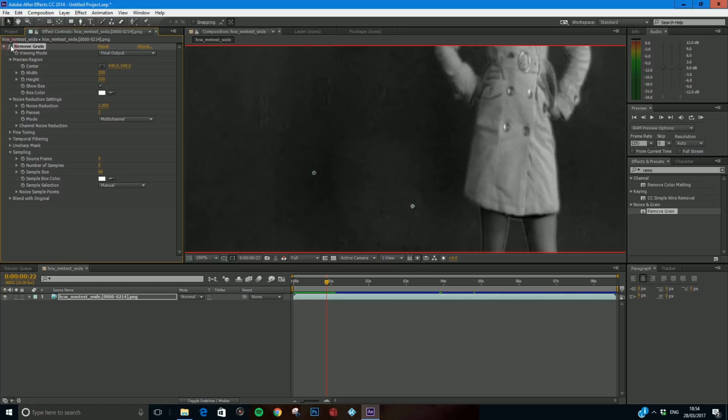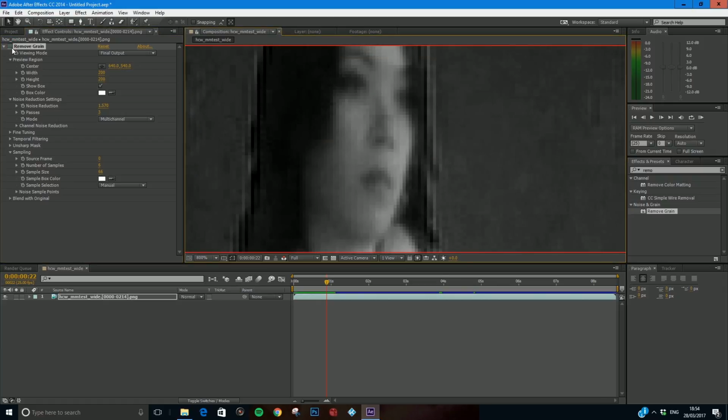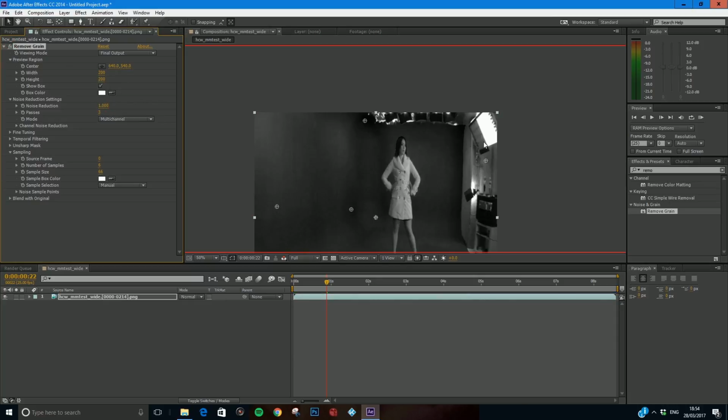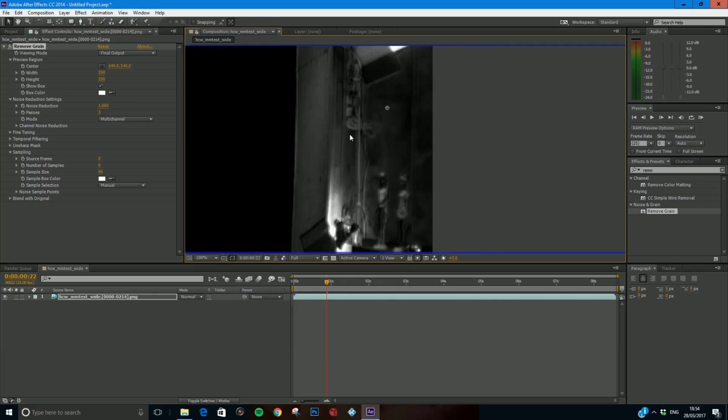So that's quite good. And you can always increase the noise reduction. I wouldn't push it too far because you'll start losing details on the face. You can see I'm already losing a couple of details on the face when it happens. So to be honest, I'll probably keep mine at 1, and then we can always alter it later. Let's have a look how it works in the blue channel, turning it on and off.